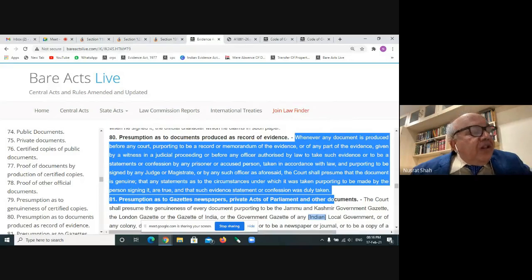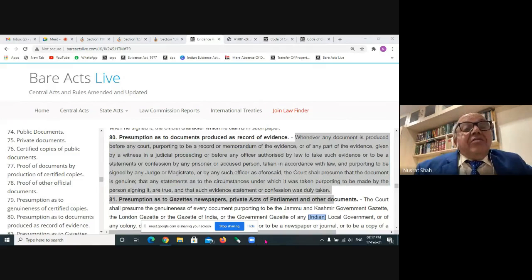So when this confession recorded by the judicial magistrate is tendered for the purpose of pardoning an accomplice, for whatever reason, A, B, C reason, or for using it under Section 30 for a confession, there is no need to examine the magistrate as a witness. The court of law will presume that the memorandum prepared is correct, unless the accused takes up the plea that I was not in a good frame of mind, I am challenging it, I never said this, and this is not my signature, and I want to examine the magistrate. So he has the right to lead evidence to rebut the confession. There is no bar. That is the meaning of 'shall presume'.